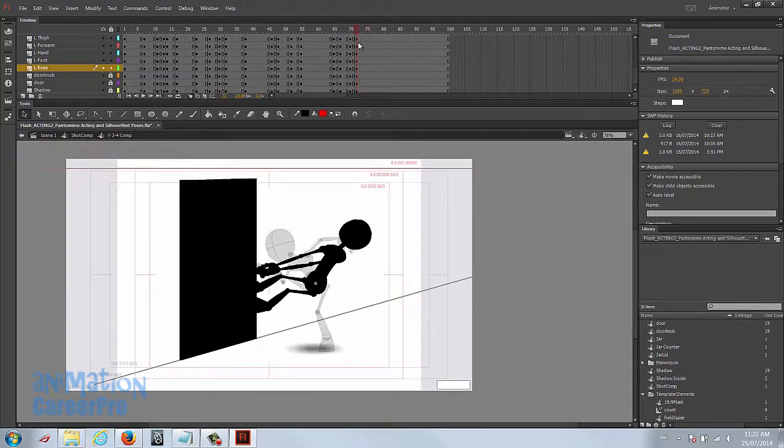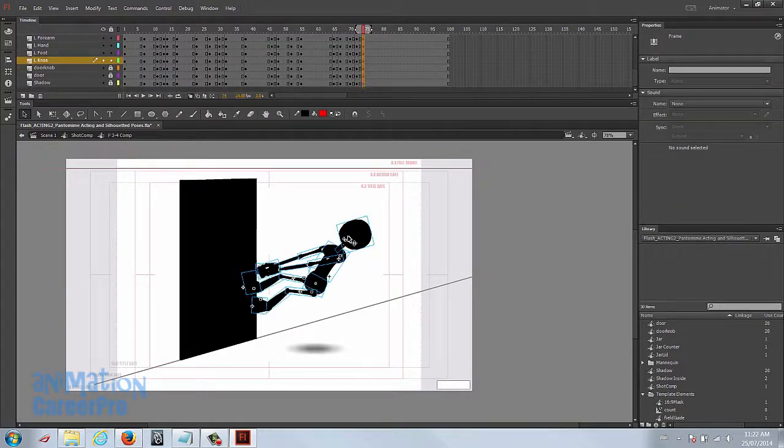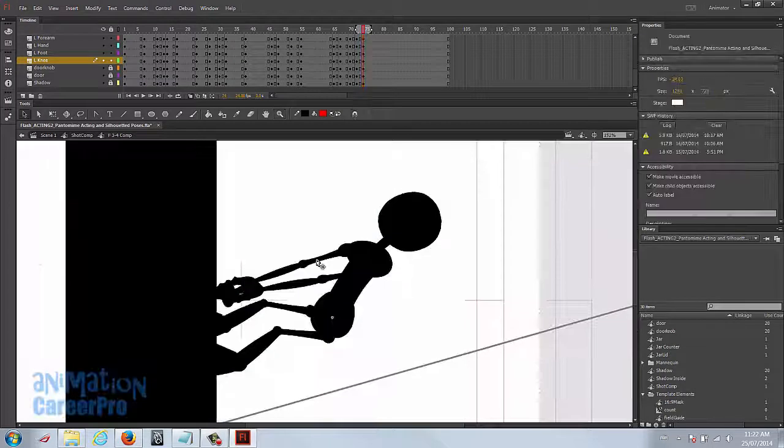Alright, now we're going to cycle this a little bit, and we'll set our next pose. We're going to keep his hands and his feet, sorry, planted where they are: feet on the door and hands on the knob. And then we'll just bring his body in a little bit, and he's just going to cycle back and forth, yanking on this knob really hard.